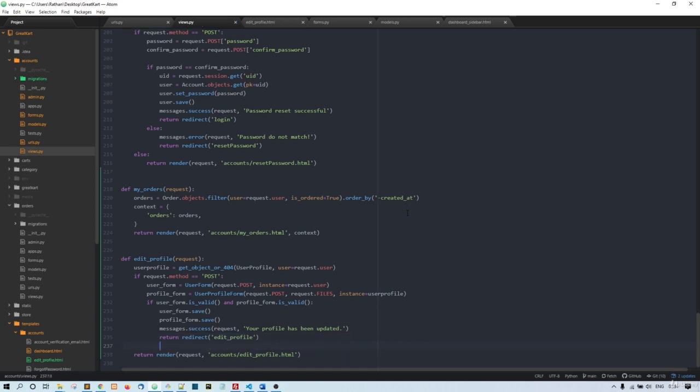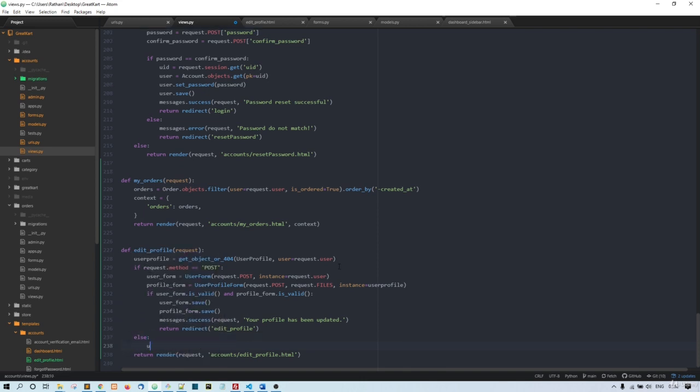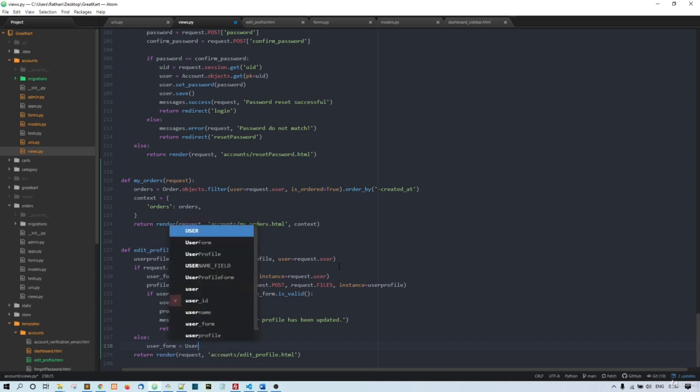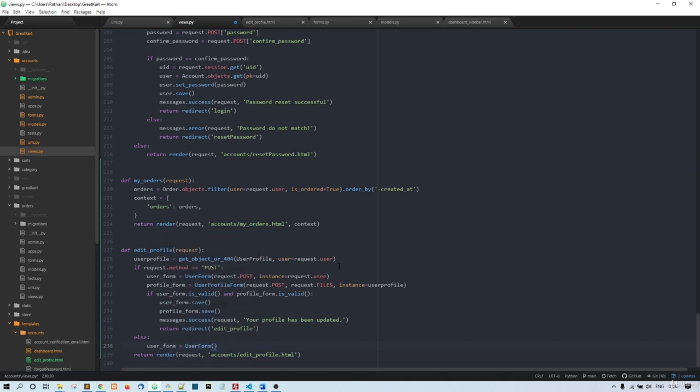In the else condition, that means if the method is not POST, we need to just render the form with the data. So let's say else: user_form is equal to UserForm.